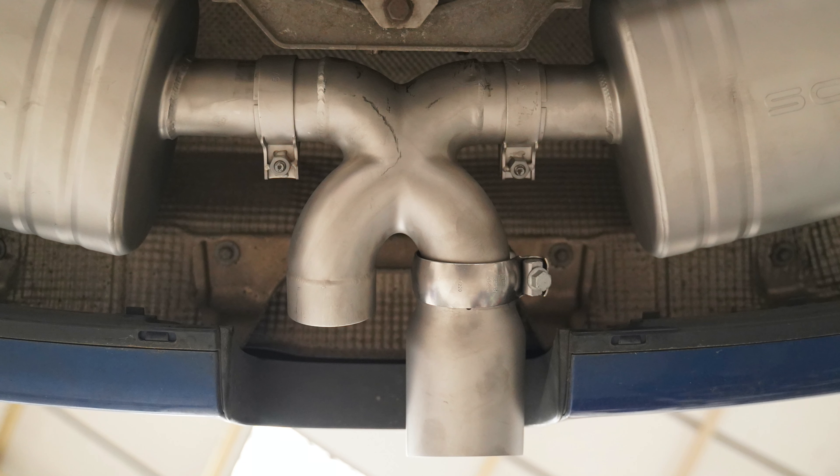I'd also like to mention the garage that did the work for me. I know there are a few comments on one of my other videos about how they marked the exhaust. I think at the end of the day, I've slept on it and had a chance to reflect — I think they did the best job they could. Obviously some markings picked up from using tooling to get things on. I'm happy with how it all ended up. I was a bit delicate — you saw I had rubber gloves handling the exhaust when it arrived, but there was no need for that. I'm glad the exhaust is fitted. I just have to wait until the weekend to get the car out and do a proper audio comparison.